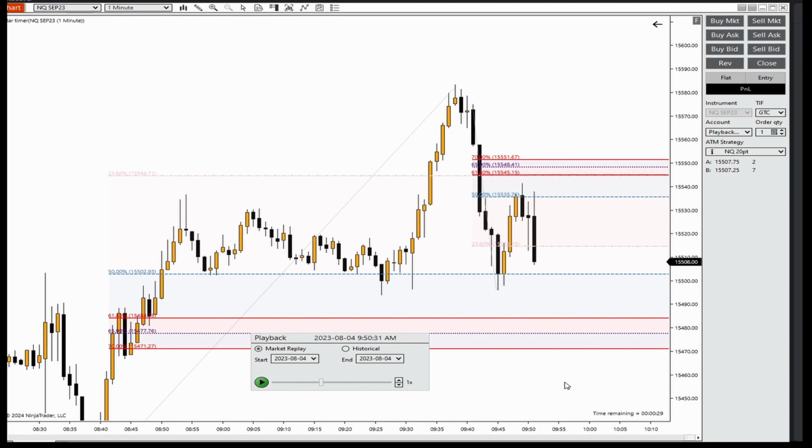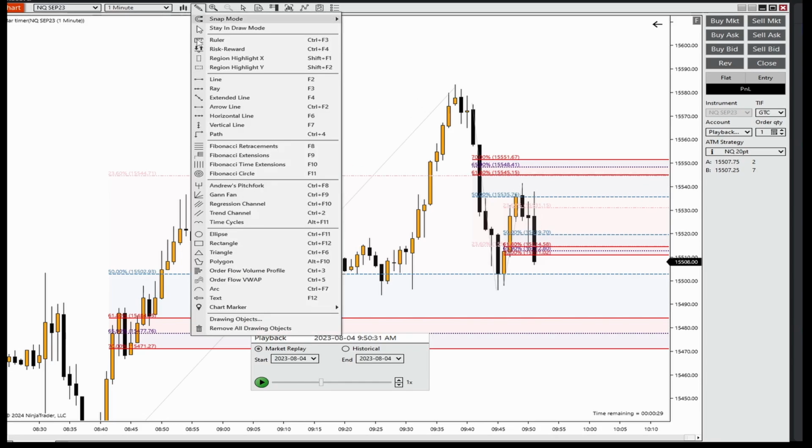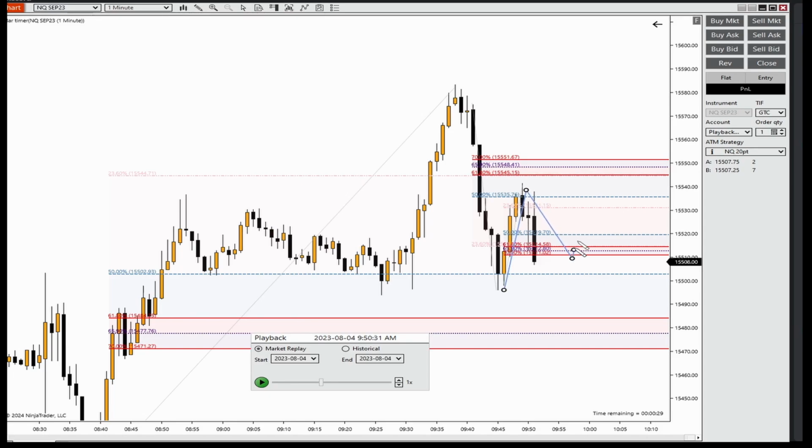So let's pause it here for a second. I see a lot of people getting chopped up in this. So we've got our swing that's happened here. People will look at something like this for a wombo, and I think that's decent for a scalp, maybe. But you're expecting higher prices on a retracement. So the low probability would be something like this. Or lower probability, I should say.